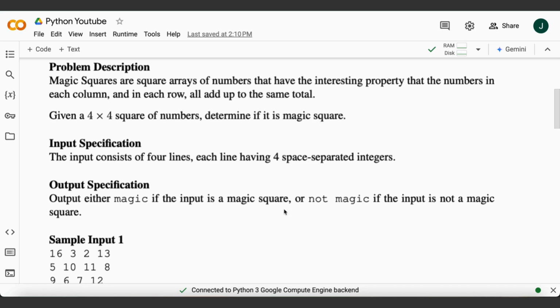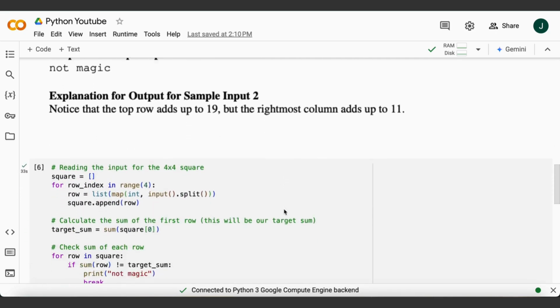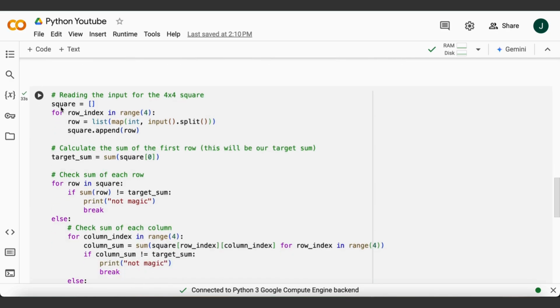Alright, let's take a look at the answer we've got here. First, let's define a square. It's a list, right? So we put a list as the square. The next step is the for loop.